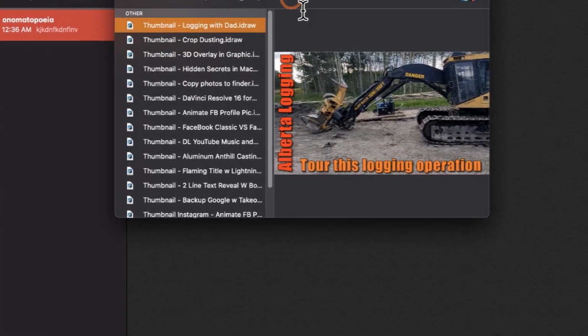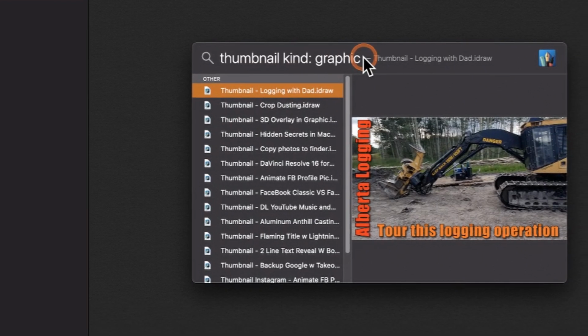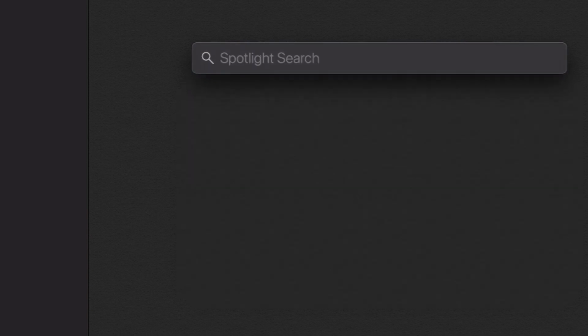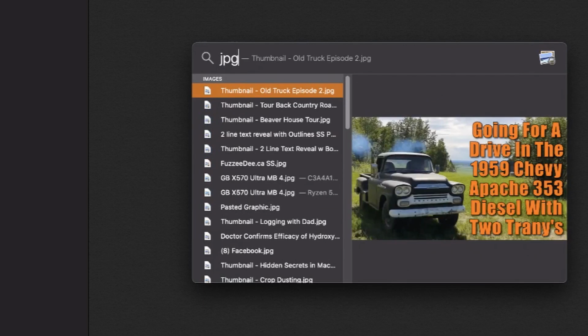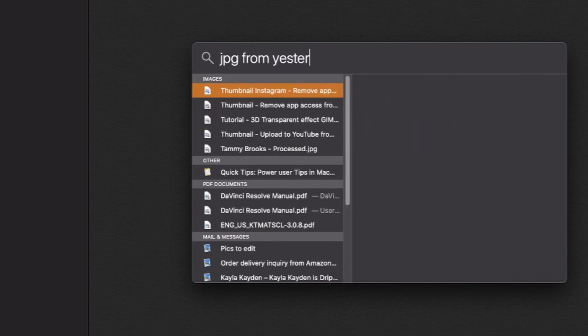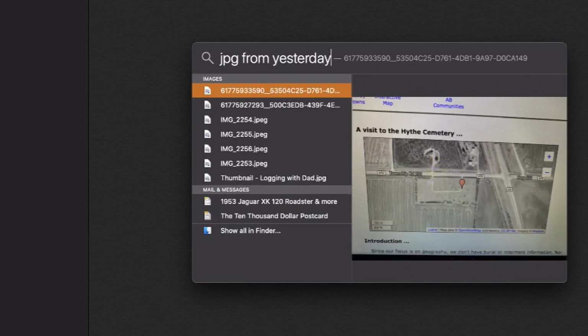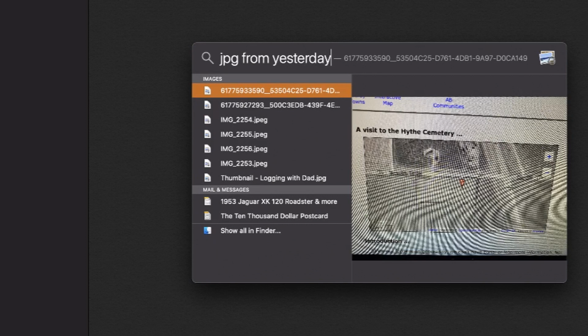Now this also understands natural language. So if I wanted to put in, we can go, all my JPG files from yesterday, then it's going to do that.